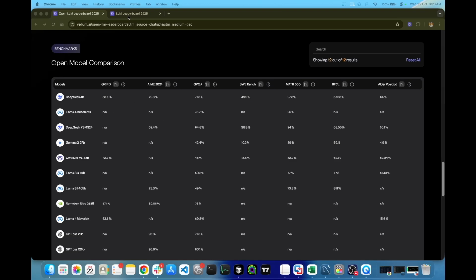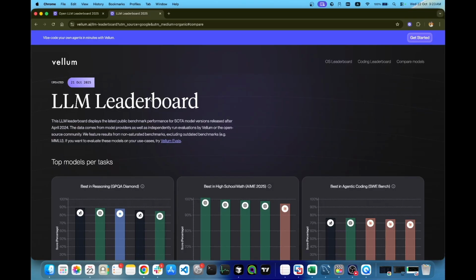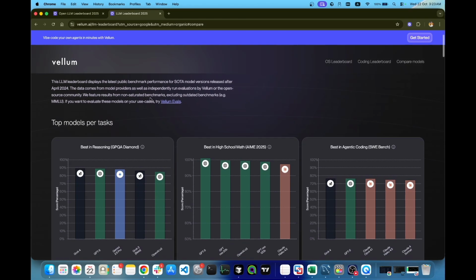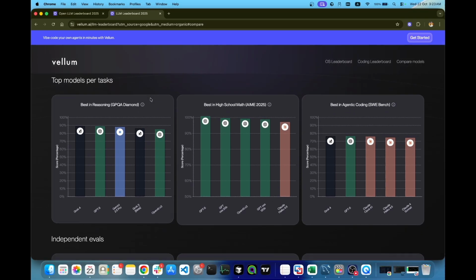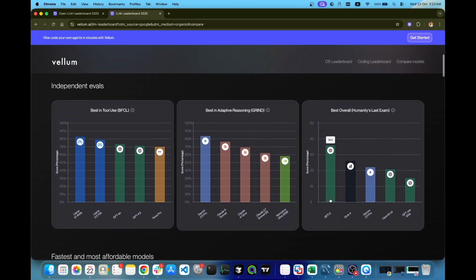They also have what's called the LLM leaderboard, and this one contains LLMs that are managed by providers as well as open source LLMs. So if you look here, you will see it's the same interface, but here you have the Grok model, you have GPT-5, Gemini, you also have the Claude family, and down here you have Llama.